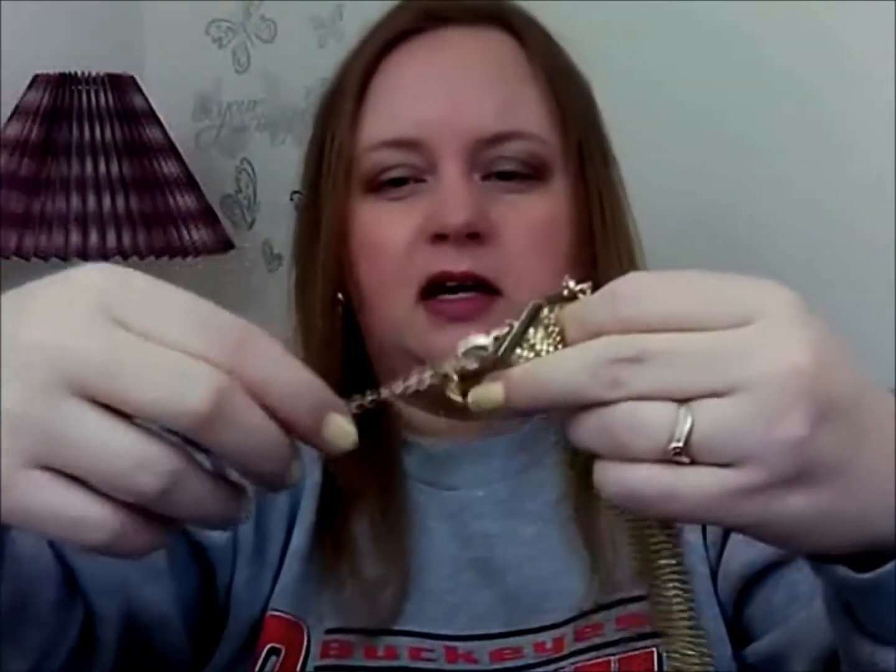Next is a triple-strand gold snake chain necklace. The three strands are different lengths so it lays nicely on the neck. It has a little bead finish with an extender on each side, both of which can be removed. With both extenders on you can make it a pretty long chain, or take them off to wear it as a tight choker — really versatile.